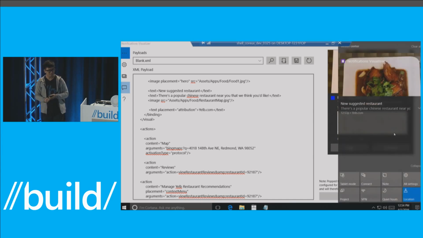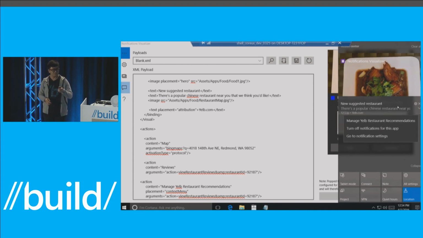If it goes inside Action Center, if you right-click on the notification or click on that cog right there, you can see there are several items that get unveiled. The last two items in there already exist previously in the Windows platform. They're system options. They allow you to manage the notification, but at the system level. You can turn off notifications for the app, or just go to notification settings, but the settings inside the OS.